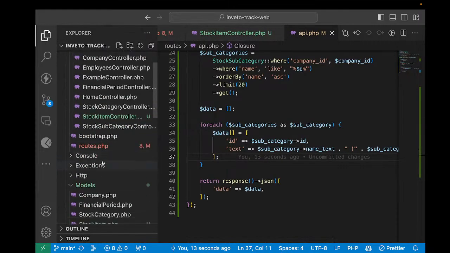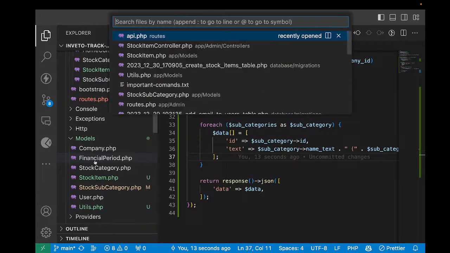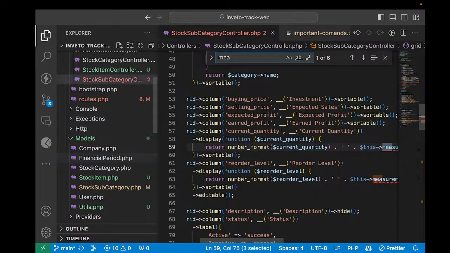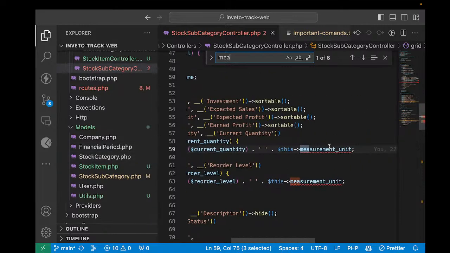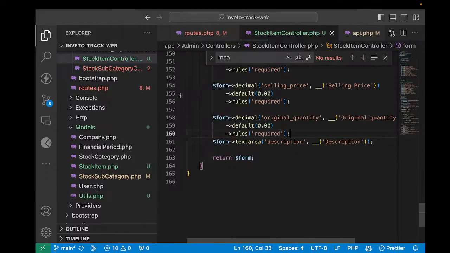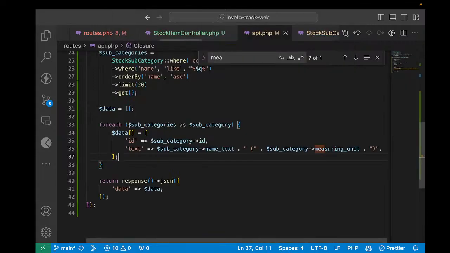Which word did we use? It's measurement unit. Measurement unit. Okay, so we come to our API and put here measurement unit.